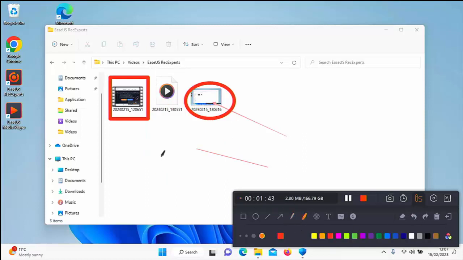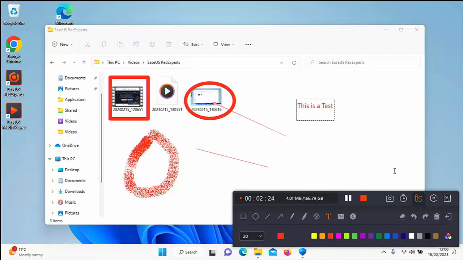You've also got here a highlighter, and again, you can choose the thickness of the highlighter there. That was perhaps a little bit too thick, but that's a freehand highlighter there. This is a dotted spray. There you go. It's a bit of a spray can look. And you've also got words you can put up there. You can type on the screen. So let's just type. There you go. This is a test. So you can put things on the screen as you're recording.